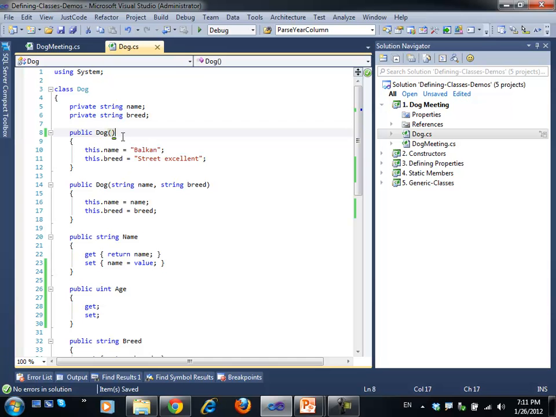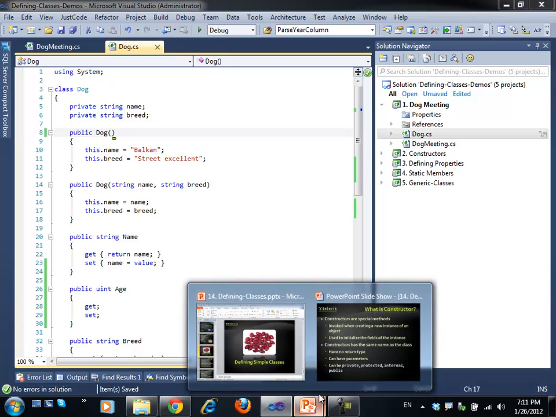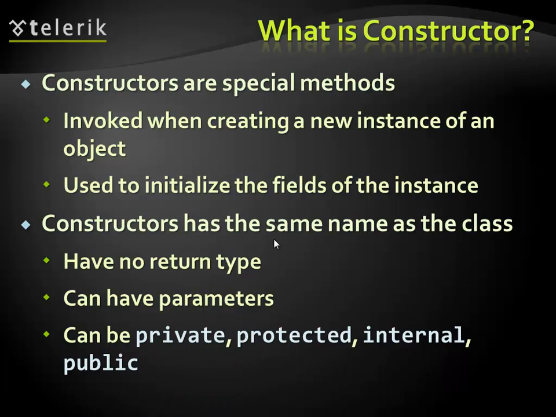Constructors have to have the name of the class. They can have parameters. They can have overloading constructors that have different parameters, and they can also have access modifiers, just like any other member. They can be private, protected, internal, public, just like that.